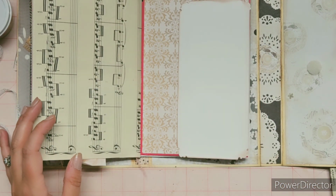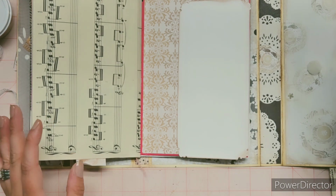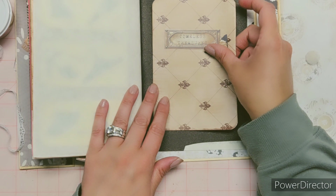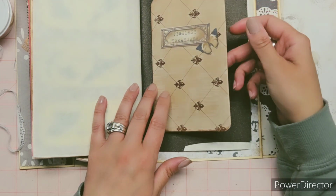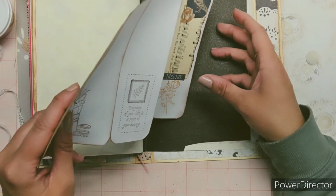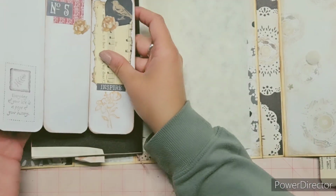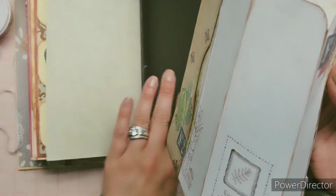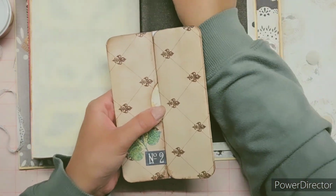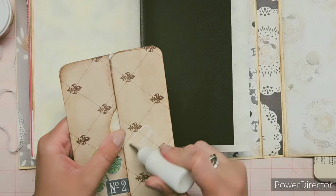And then, I want to make sure that we use this somewhere. So maybe back here where we were going to put that. That, I think, is perfect. Do we want to put it on this side? Nope. This side. Okay. Cool. So, again, I'm just going to glue the whole entire thing down.